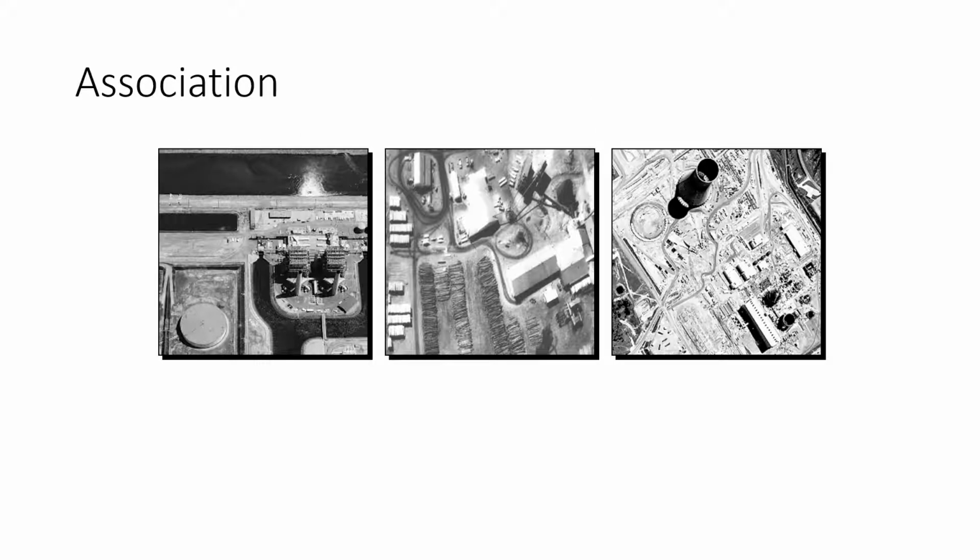So here we have 3 images, and if we look at the one on the left, we see some cooling towers or smokestacks or something, and various ponds around, and some round things, but they're probably petroleum tankers, and so this is likely some sort of petroleum fuel processing location.